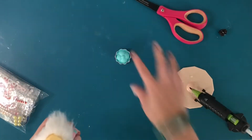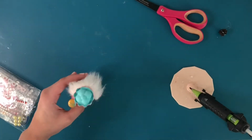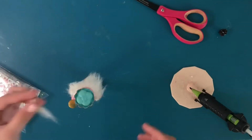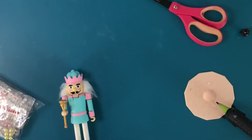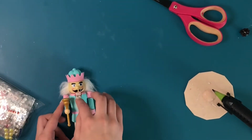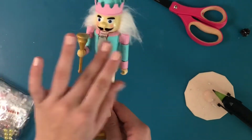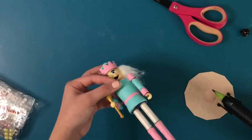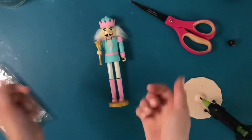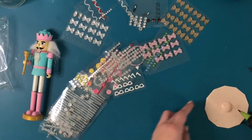Okay, so now we're gonna add some hot glue onto his head and put this crown back on where it belongs. I tried taking off the hat and it wasn't coming off, which is great. And then I was making sure that the goatee was where I placed it and I'm going to hot glue it back on to where it belongs. So I stole these rhinestones from my mom and I was seeing which ones she had so I can add them onto my nutcracker.